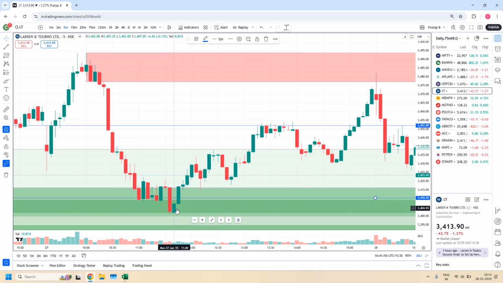When we have different opinions, how to take the decision? That's why I told you previously, a special topic I explained. 3 minute zone can be used as a supplement. It is not a replacement, but it can be used as a supplement to the 5 minute zone. If in the 5 minute zone some clarity is missing, some ambiguity is there, then go and check in 3 minutes. If 3 minutes has a convincing structure, then you can take the trade. If 3 minutes is also doubtful, don't take it at all. Ignore that.